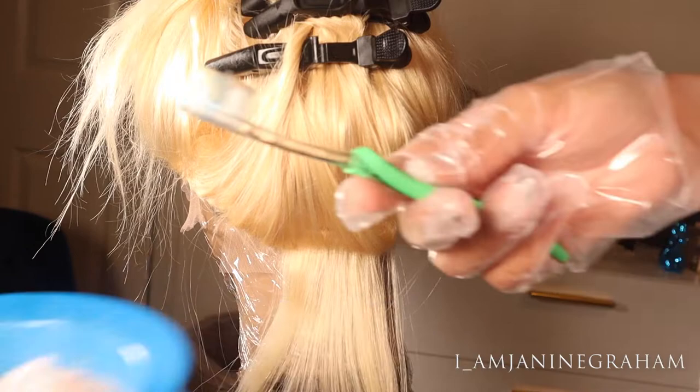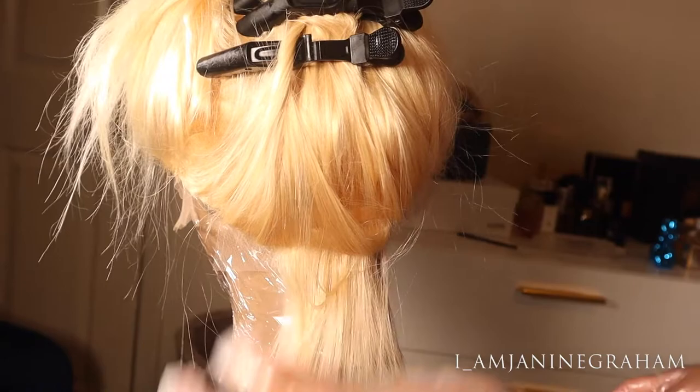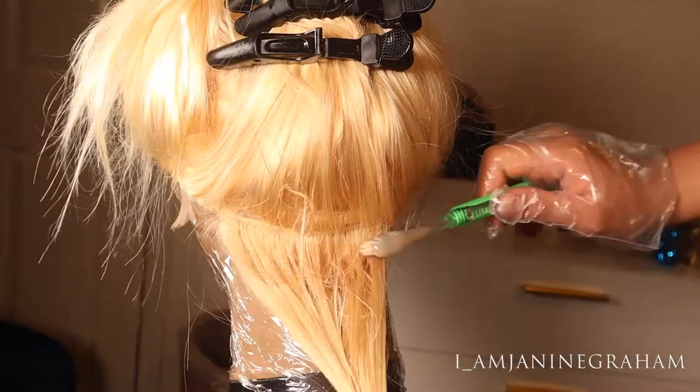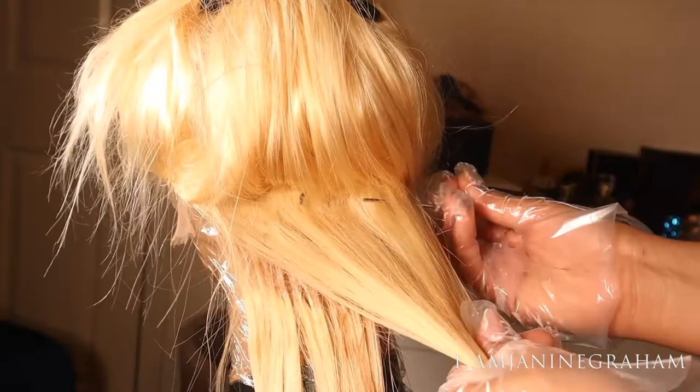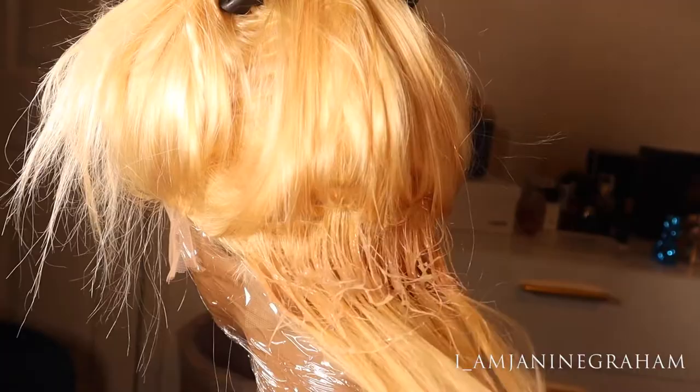As you can see, I am going in with a small toothbrush to apply the dye to the hair. There's a method to my madness, okay? I'm using a toothbrush so that I have a better handle of the product, so that I don't over dye the hair, because I don't want to add too much product onto the hair itself. So we're using a toothbrush so that we can be a little bit more precise on where we're adding the brown color.